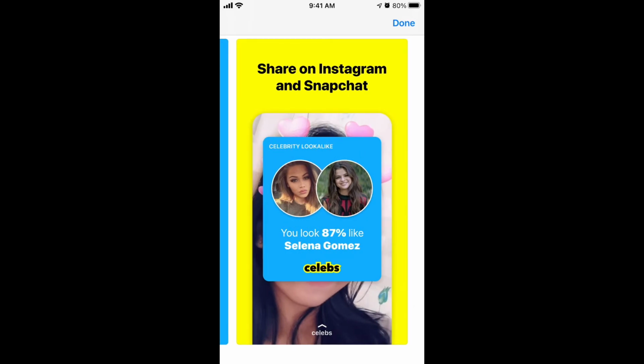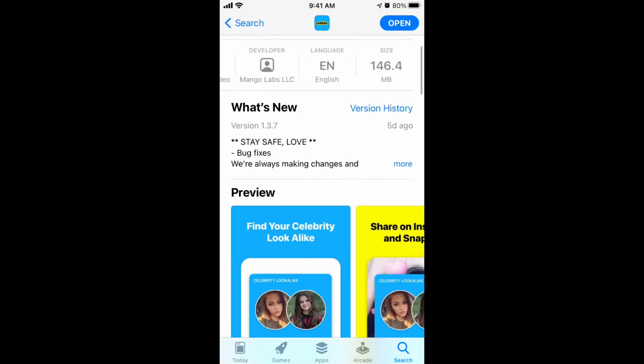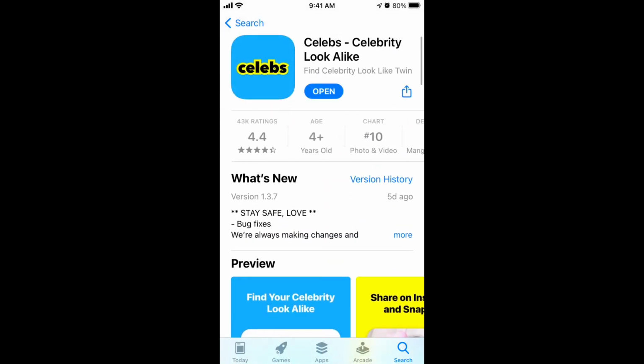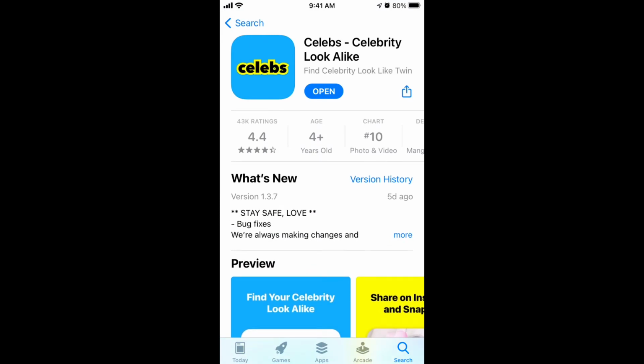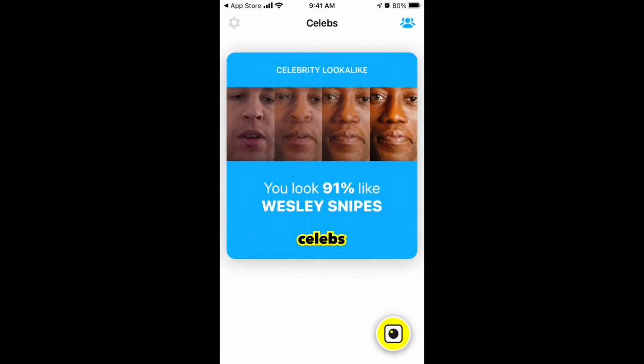Then you can share it on Instagram or Snapchat. Super simple idea, but it seems to be getting traction because this app is in the top 10 apps in the photo and video category and in the top 100 apps in the United States App Store. So super cool. Let's open the app and I will try to generate a celebs lookalike for you.